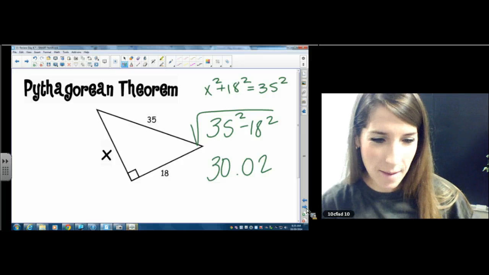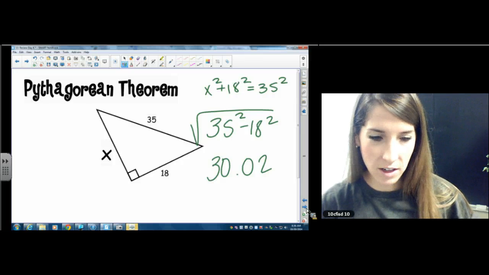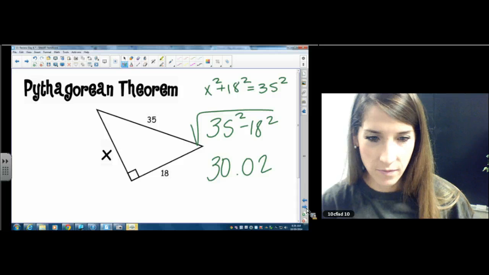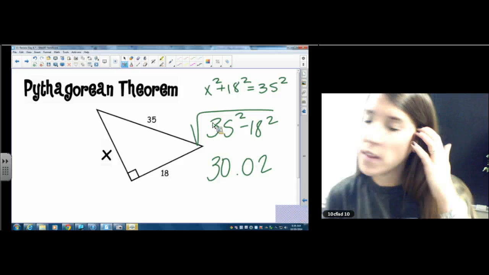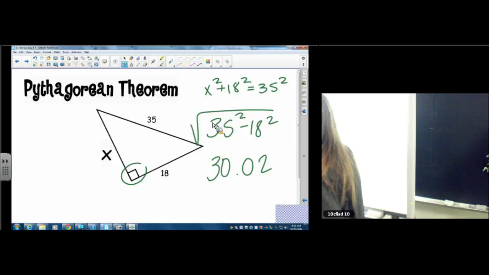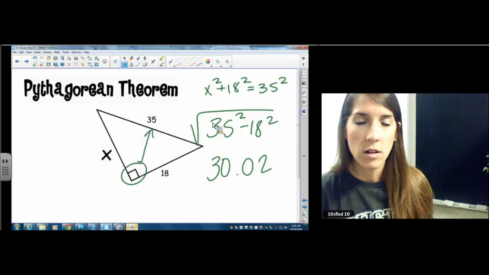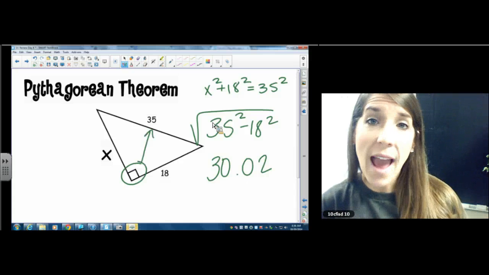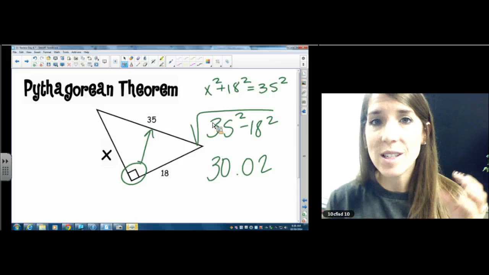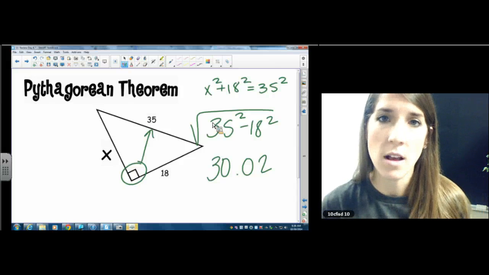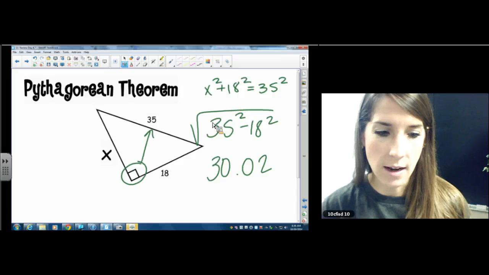It was just a time thing. Yeah, it's very simple with a calculator. You're always allowed to use a calculator. So just be careful on the test. The hypotenuse is always across from the right angle. If you're looking for a hypotenuse, you would be adding, and if you're looking for a leg, you're getting smaller, so you're subtracting. The hypotenuse is always the largest side.